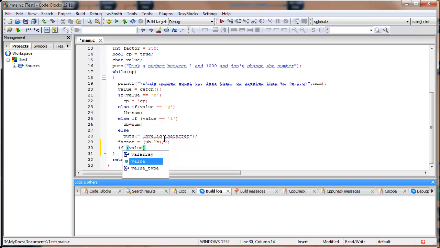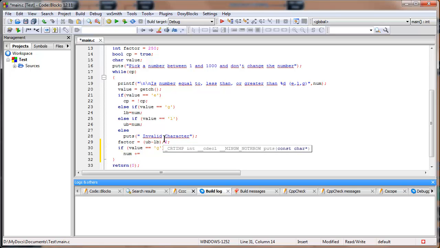So then we've got two more statements we've got to say here. We got to say a statement for value, and we got to make sure our value is equal to greater, and if it is, then we want to do something, and we want to assign our num to something. We're going to say num plus equals the factor. That'll just take factor and do num plus factor and assign it back to num.